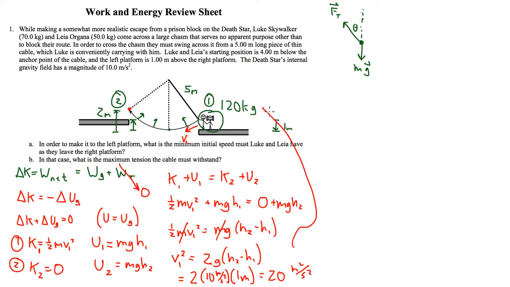So I'm just going to say here, v1 is whatever the square root of 20 is. I'm going to say it's about 4.5 meters per second. Honestly, I don't care. I'm not going to give you the exact answer. You can put a 20 in your calculator and hit the square root button just as well as anyone else. Okay, so great. They've done this. Now, what's the maximum tension the cable has?